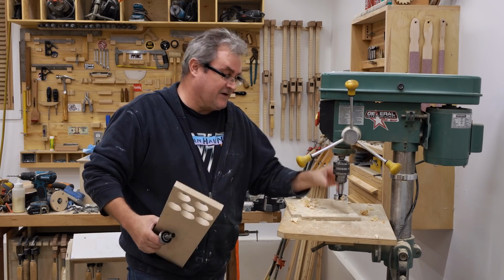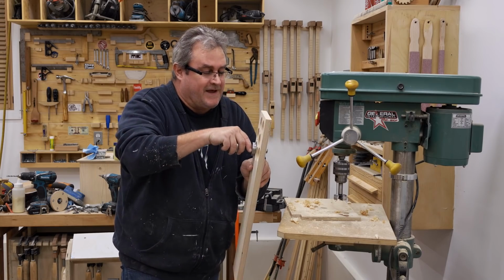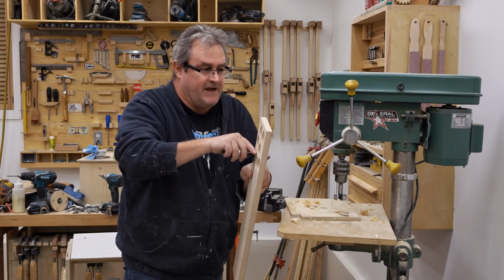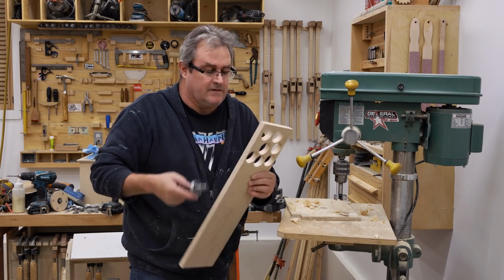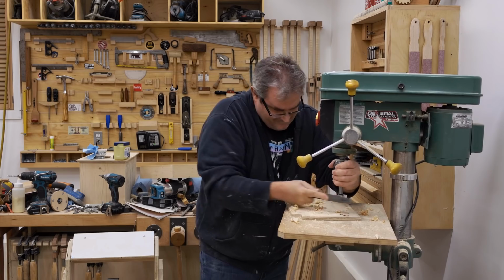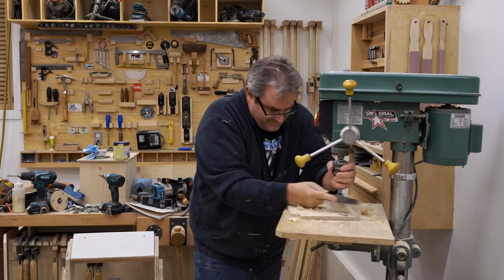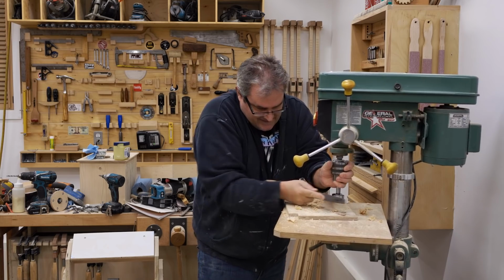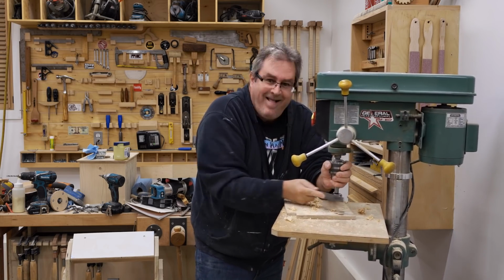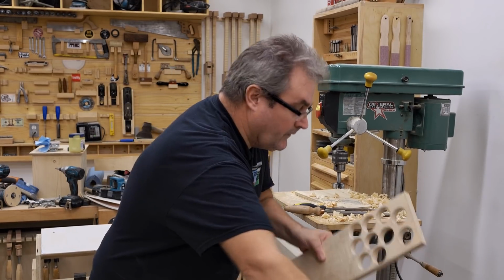I've filed so much off of this. It's insane. But it's way closer than what it was. It's almost acceptable now. I said that about the last hole, but this is even more so. I don't know. At this point, I'm saying, okay, how much time am I going to spend fixing this bit? Is it worth it? Maybe I should have bought the more expensive one to begin with. But then there's no guarantee that the more expensive one is going to drill that perfect hole either.